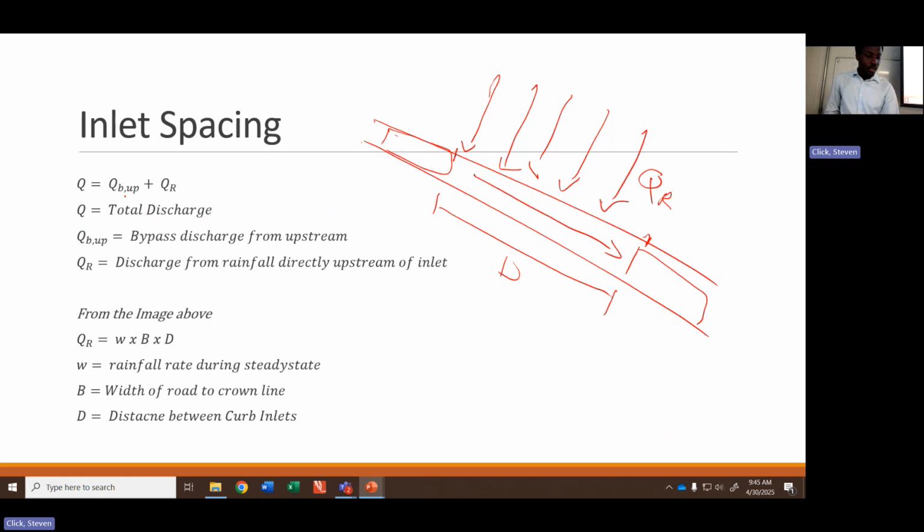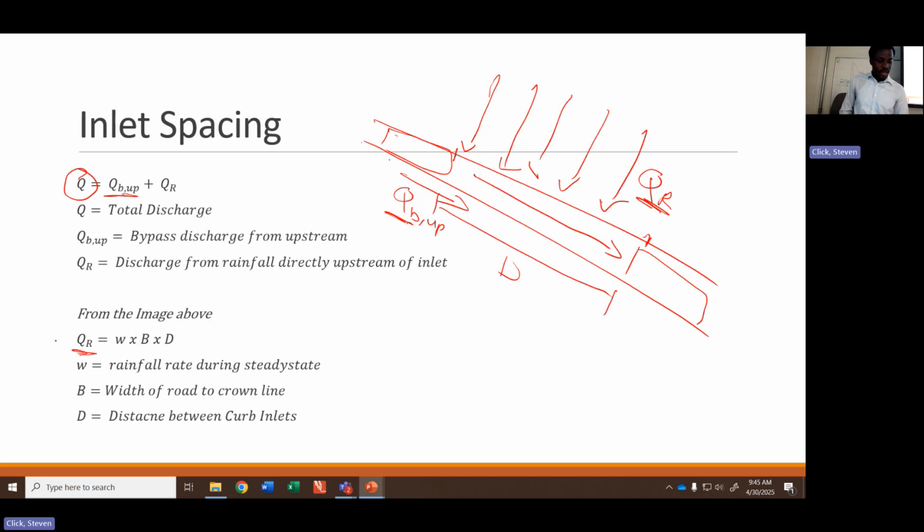And we have the QB sub up. That will be the portion of the rainfall from the upstream inlet that's not intercepted. That will be the bypass flow from this inlet. So we'll have this portion too. So for any inlets, apart from the first inlet along the longitudinal slope, your flow will constitute flow from the roadway and the bypass flow from the inlet that's upwards of the grade.